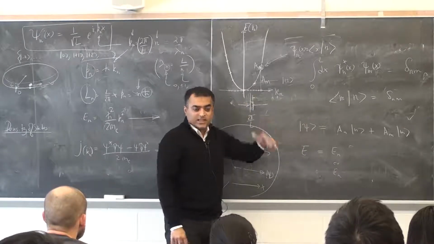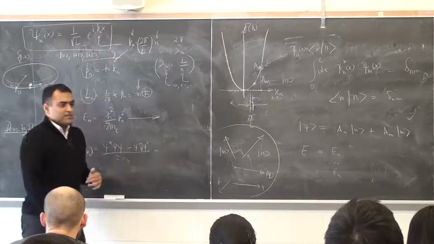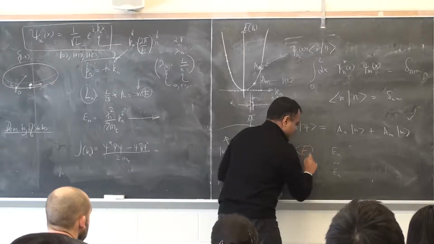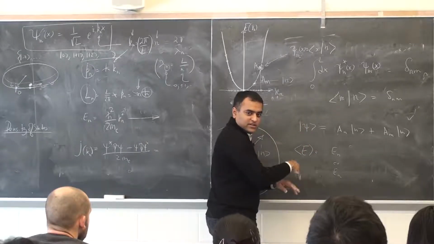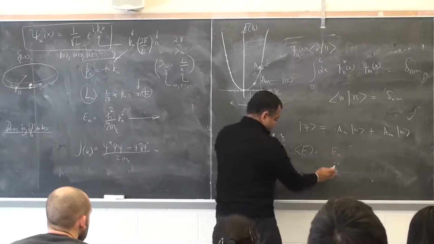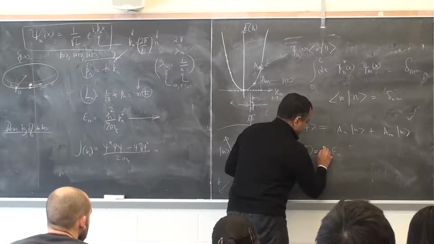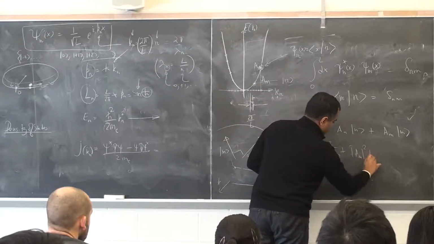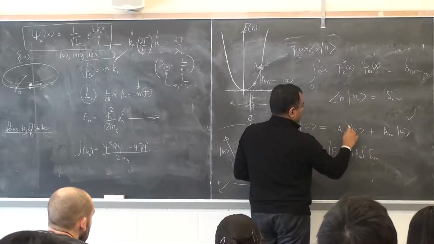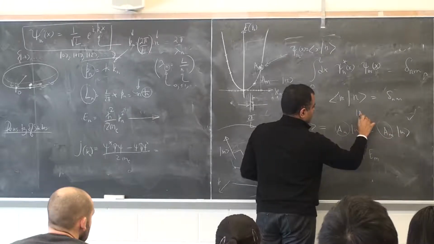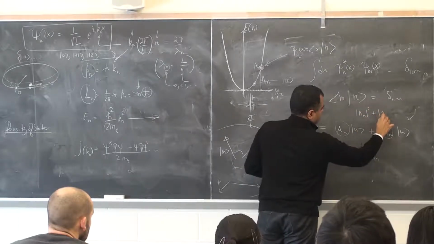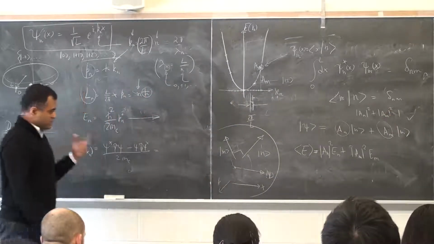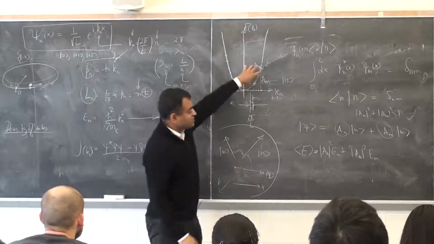But if I repeat that measurement a billion times, or 10 to the 24 times, what I will get is the average energy. If I take a histogram, I get 30 percent of the times that, 50 percent of the times that. So the average energy will be |a_n|^2 times E_n plus |a_m|^2 times E_m. And the coefficient squares always add up to 1. So that's the physical meaning of this. What do we mean by a superposed state?